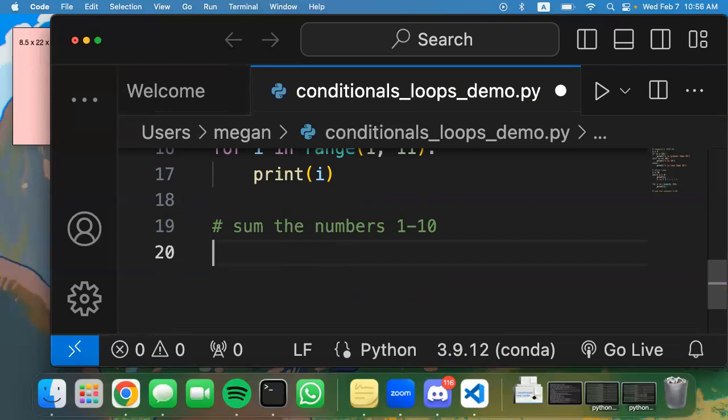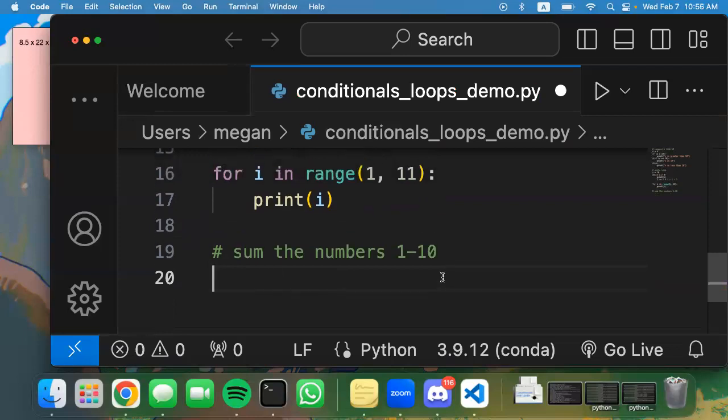So are there any thoughts for what we should do for this?